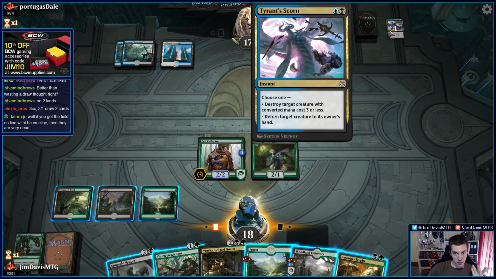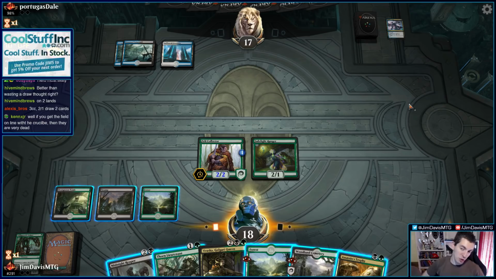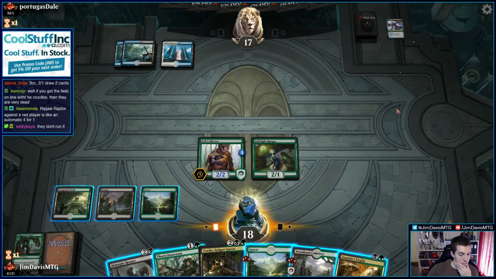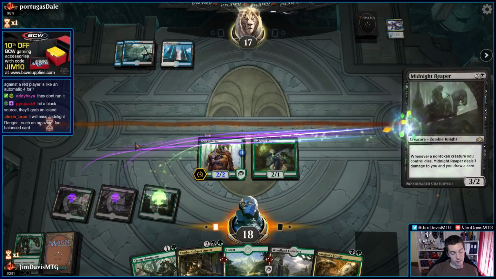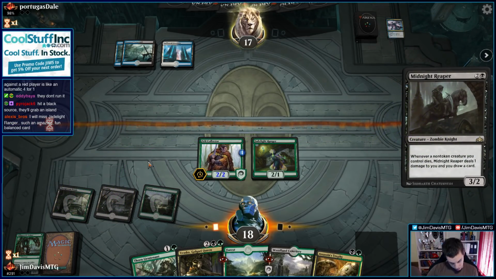I think I have a counterspell. Like this Absorb is like the worst playable card in the entire format. It's always very surprising when someone's playing Absorb. Edge Rocket. God damn it. I'm gonna have it.